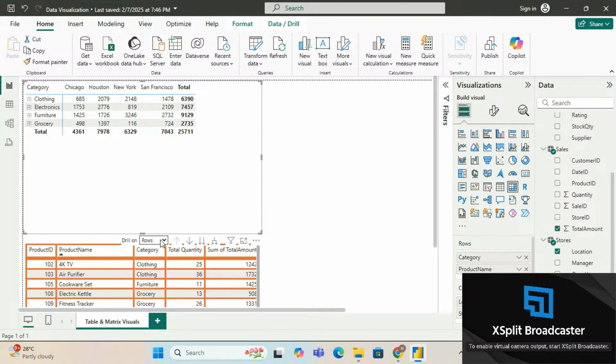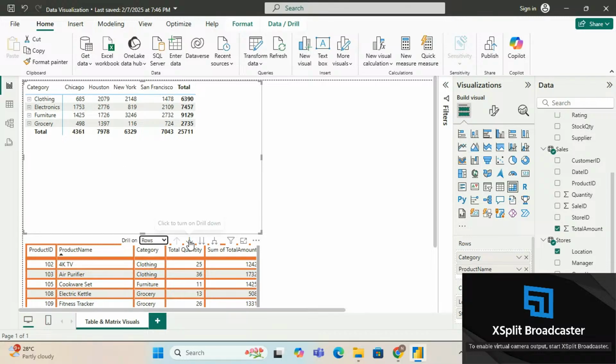Okay, the first option is drill on. Would you like to drill on rows or columns? What is your interest? So assume that you want to drill on rows. Let us go with rows. It means it drills only on the rows level, friends. Only for the fields that we have passed under rows, the drilling will be done only on those rows.